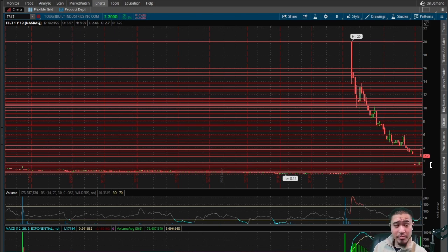Not saying it's a bad play, but again, just no real reason to justify this price action today. And if you don't know what's going on, it's better just to stay away from this altogether, so you're not at the mercy of the hedge funds and the manipulators. So honestly, 270 isn't a great entry on the short side. It's a below average entry, but you should be able to make 35% on the downside here.